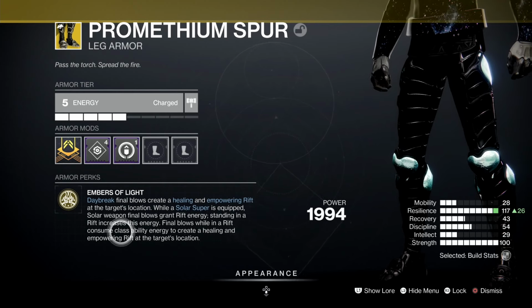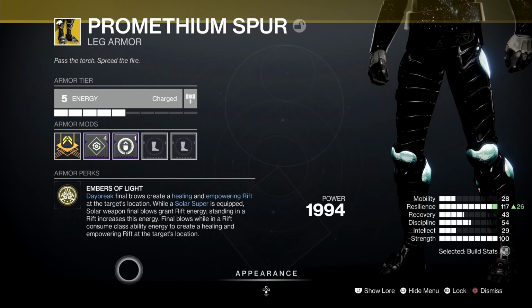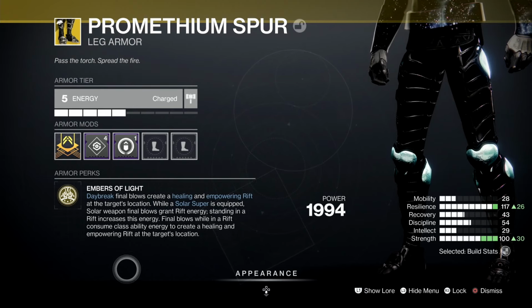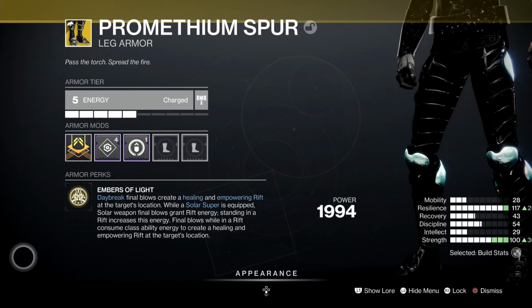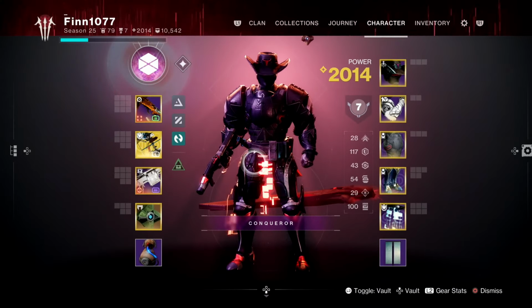Because to get in that healing and empowering rift, you have to go right into the fray of all the ads, because that's where you killed the guy. It spawns it at the target's location, not your location. If it spawned it on your location, people could actually have a reason to vouch for this exotic. But no. It is bad. It actually encourages you to do something that will probably get you killed 9 out of 10 times. Massively don't recommend this. This will make you worse. You could choose literally any other warlock exotic and you would be doing better.